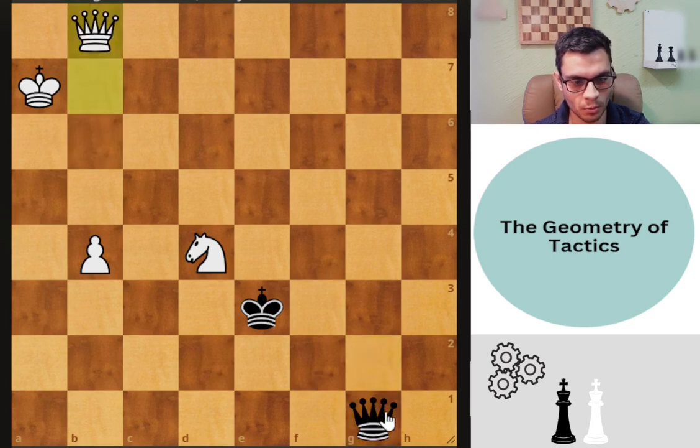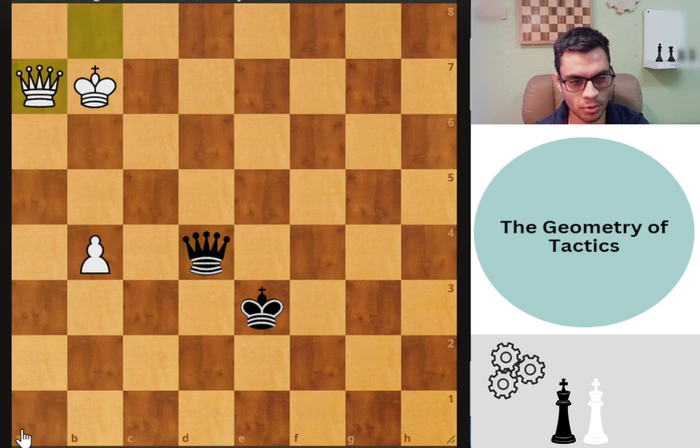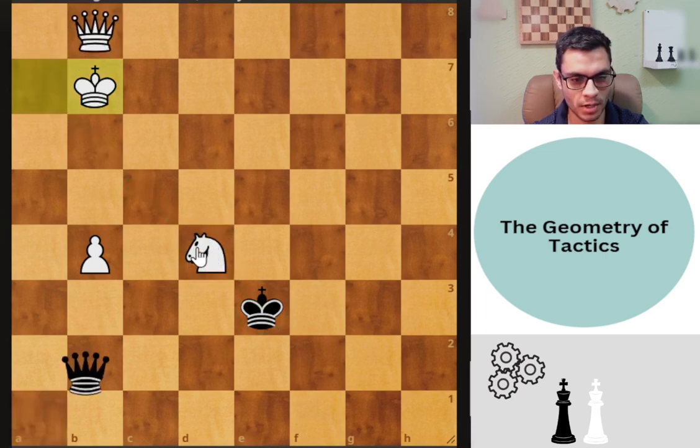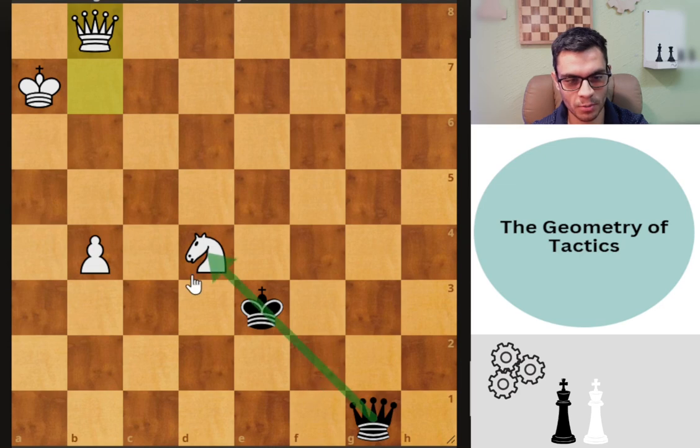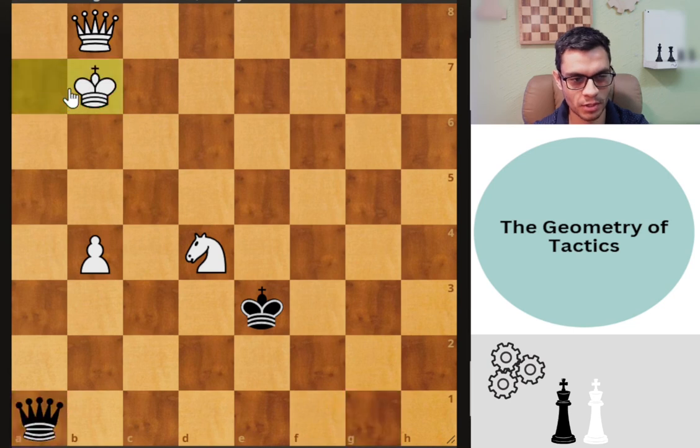And now one thing black can try is to give a check here. And once you move your king, you lose your knight. But now you can play queen a7, forcing this trade of queens because they're going to land on the same diagonal. And once that happens, then you can promote this pawn and get another queen. So that's just a fancy way to win the game. But there is also some misalignment. First with the knight, that it doesn't come with tempo, and these three pieces are on the same diagonal, and now forcing the trade of queens.